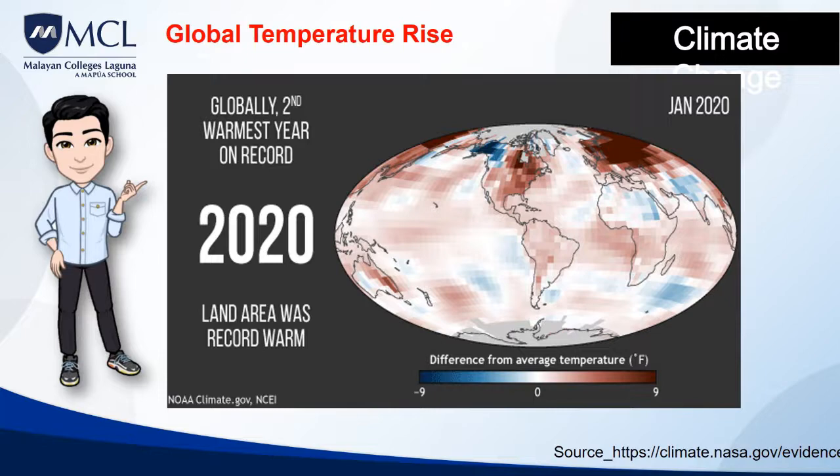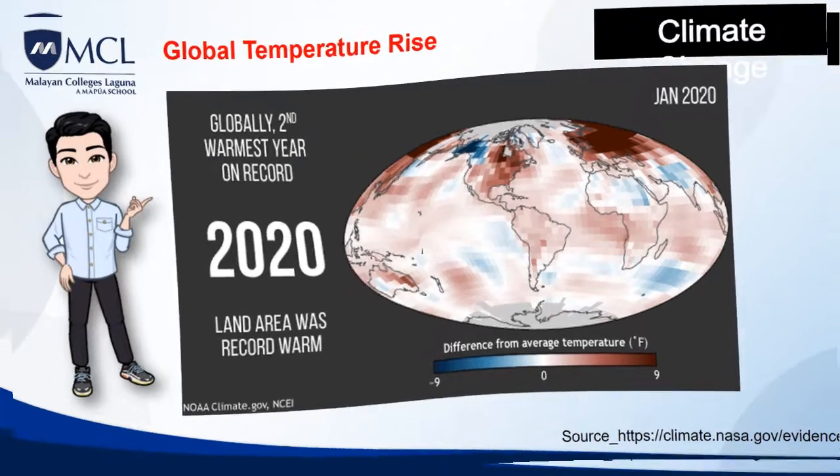First, here, we can see that the planet's average surface temperature has risen about 2.12 degrees Fahrenheit or 1.18 degrees Celsius since the late 19th century, a change driven largely by increased carbon dioxide emissions into the atmosphere and other human activities. Most of the warming occurred in the past 40 years, with the 7 most recent years being the warmest. The years 2016 and 2020 are tied for the warmest year on record.